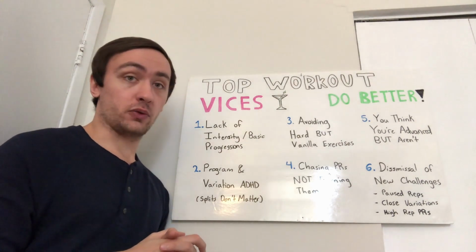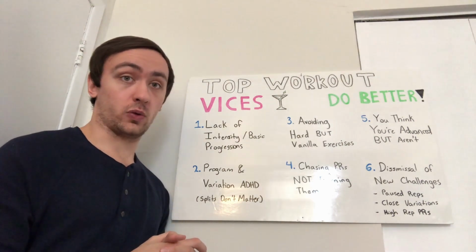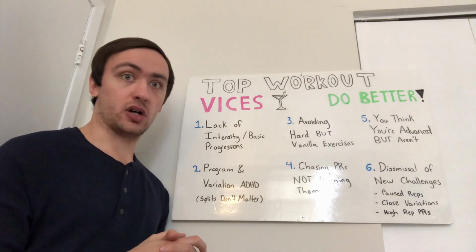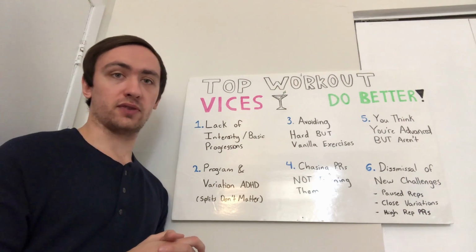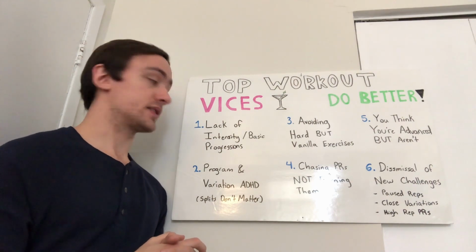There's nothing wrong with doing the same variations year round. If they work, if they don't hurt your body, keep going, apply progressions. There's no such thing as needing to confuse your muscles with variations. That's a bunch of nonsense.